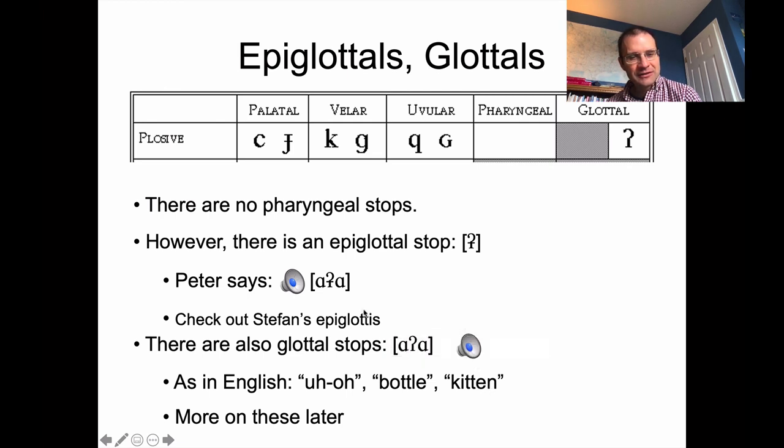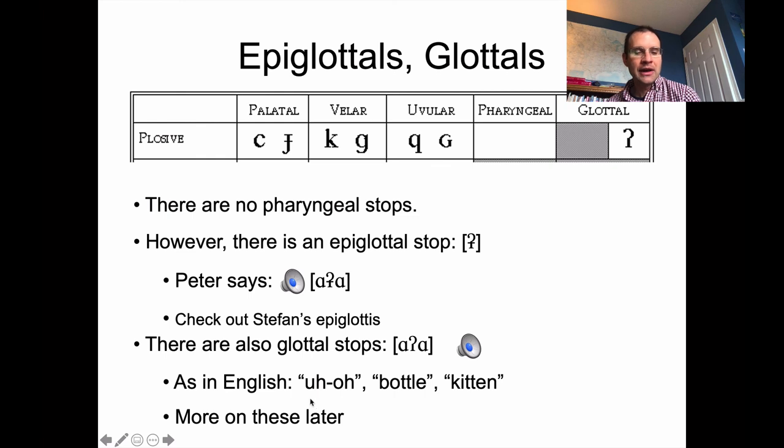So I think you can hear there's a pretty significant difference, even though these are close in space to each other. But you are clearly getting your tongue root involved here. And here you're just closing your vocal folds for a brief moment in time. Your tongue doesn't have to do anything. So you're just stopping the flow of air way down here from getting through your vocal folds.